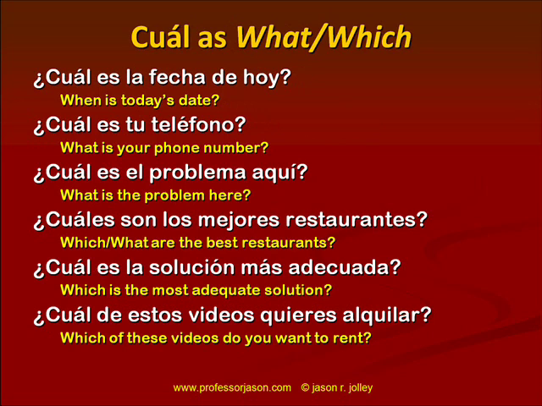On this slide, we have some uses of cuál, and a key to making the correct choice between qué and cuál is the presence or the absence of a form of the verb ser. So pay attention, we're going to have a form like es or son. Okay, now except when explicitly asking for a definition, as we saw in the example, ¿qué es el existencialismo?, cuál tends to be used whenever a form of the verb ser, such as es, son, fue, fueron, etc., or a preposition, usually de, comes before the noun. You're going to see this in these examples here.